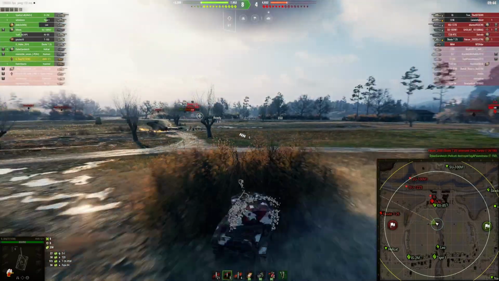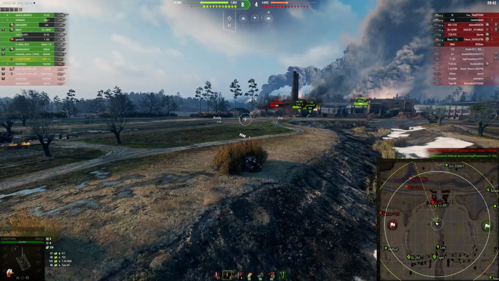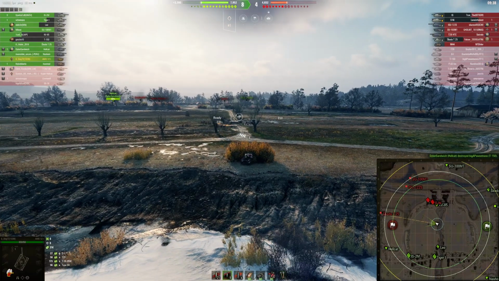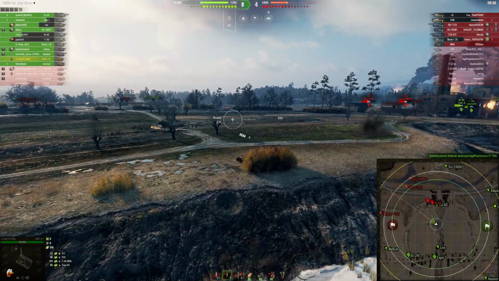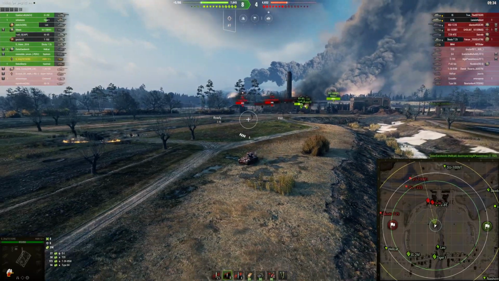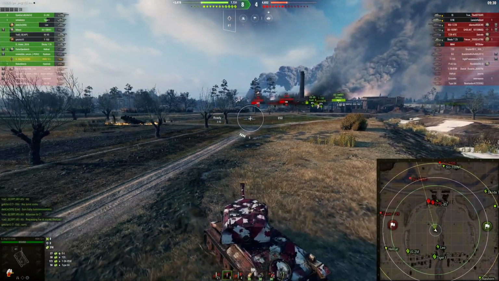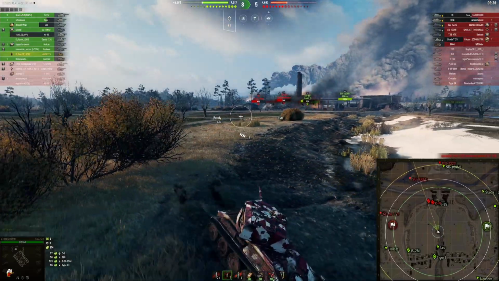I think positioning is everything on this tank. This is a great map for a light. Positioning is 90% of the battle. Oh, don't do it. Don't. Oh my goodness. Oh, see that? You're spotted. Now you gotta get out of here. You gotta run. You gotta hide.